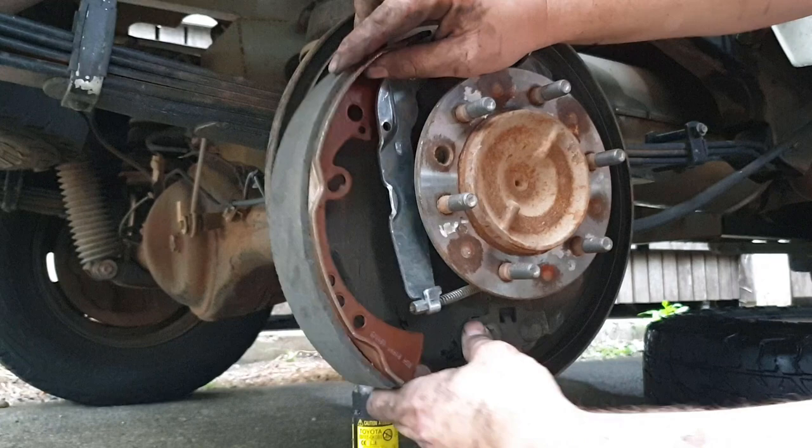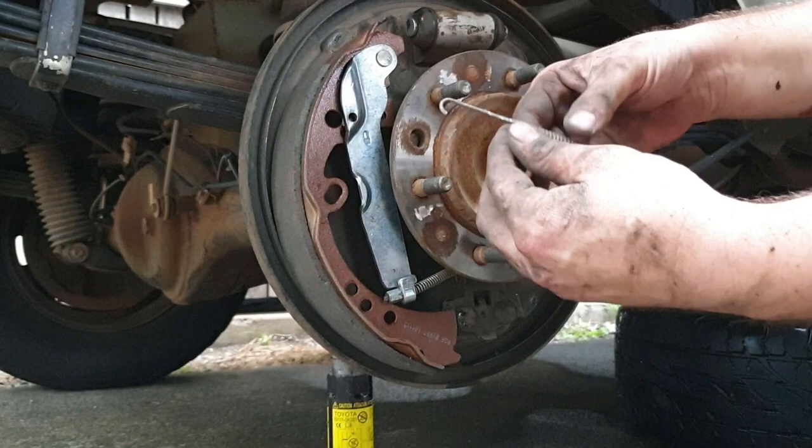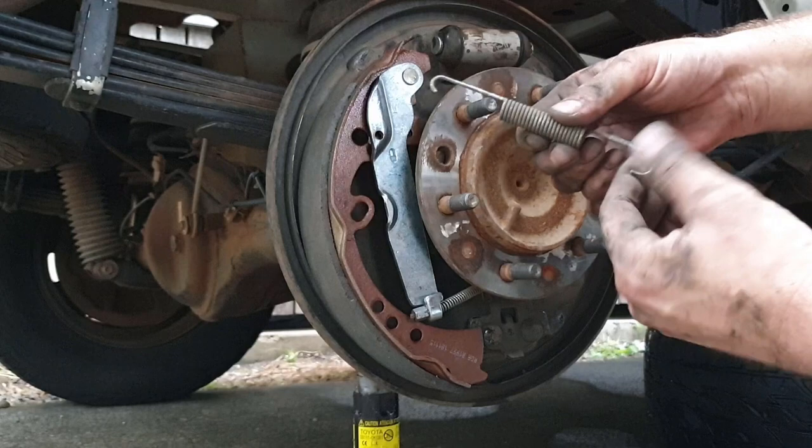Okay, so I'm going to put the brake there. It took me a lot of messing around to work this out. This end goes up in the hole behind this plate. This end goes in the other one. So we're going to hook that in first.